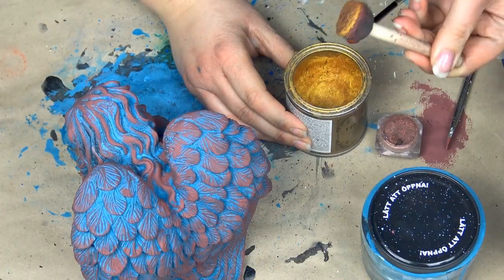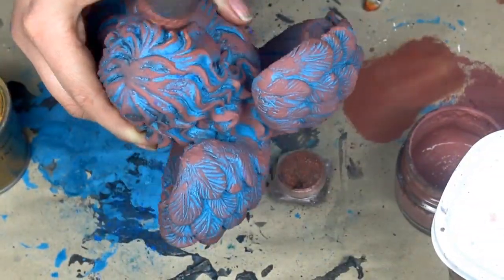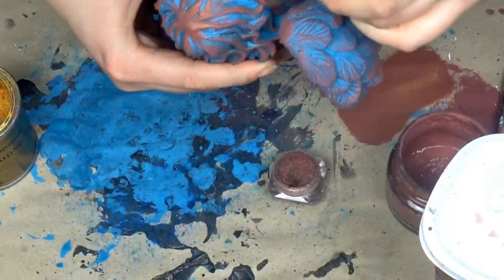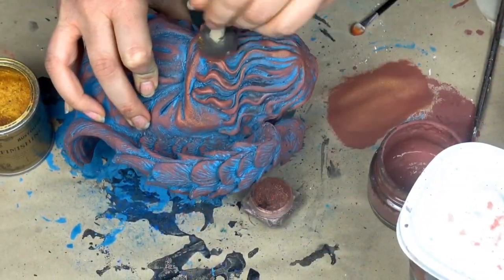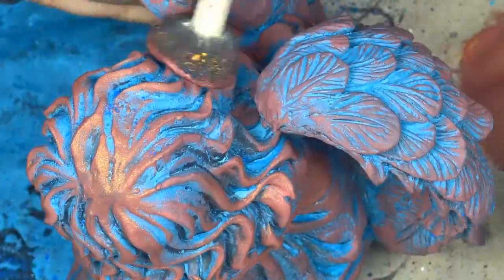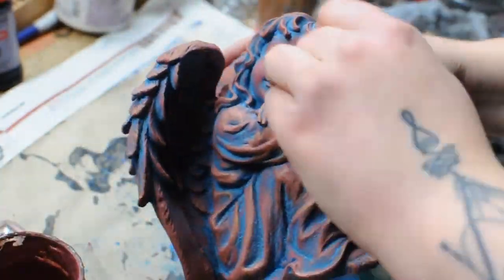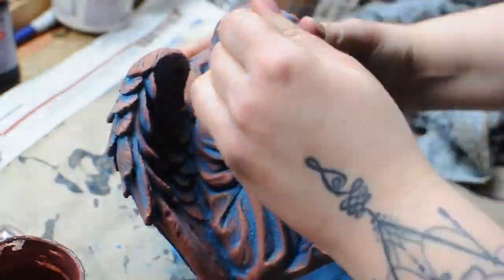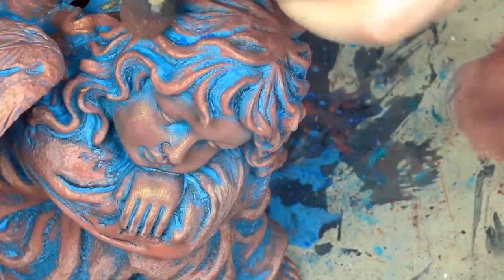So at first I thought that to get this kind of copper metallic effect, I was going to dip this sponge applicator into the golden wax and then dip it into this rose tinted paint mixture that I had made and mix it in with the golden wax to get more of a coppery tinted metallic effect. And it sort of worked, but still the paint muted down some of the metallics, so I decided to go over with a little bit of straight up golden wax on top of the surface.